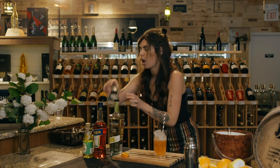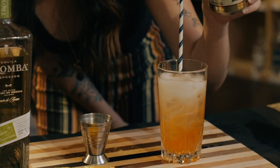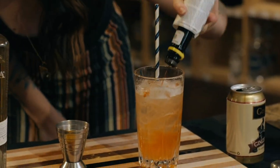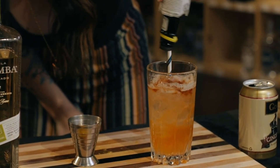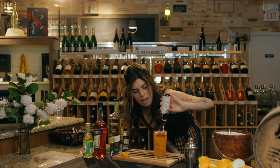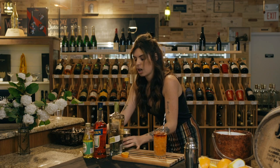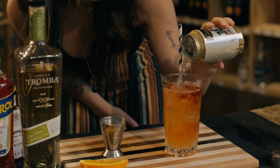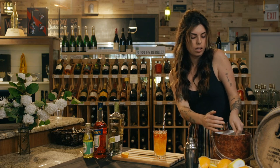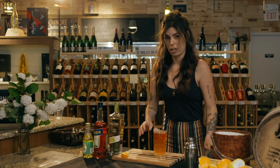Put your straw in, then take the ginger beer and fill just about half an ounce of that. Then go crazy with the Angostura bitters — this is what's going to give you that nice beautiful sunset look, that Angostura bitters float. Top with just a little bit more ginger beer and a tiny bit more ice. This drink also looks very beautiful if you use crushed ice at home.